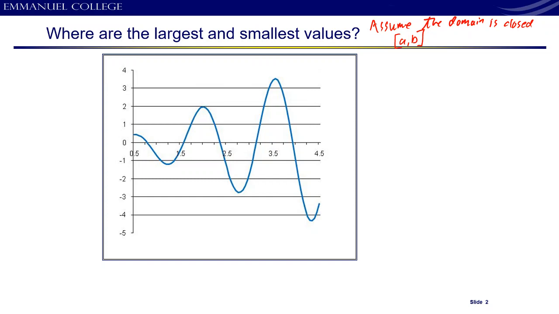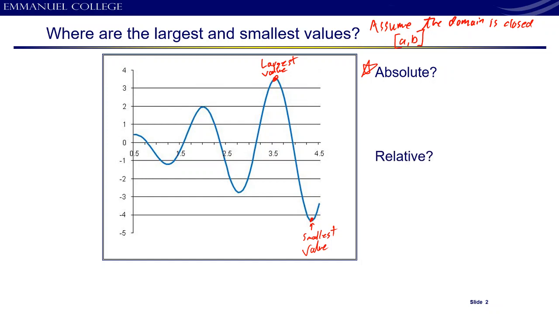So just taking a look at it, clearly this would be our largest peak, and this would be our lowest valley of these. So this is the smallest value. And then we have the largest value. So these are what we would refer to as our absolute maximum and minimum point, our absolute largest value and our absolute smallest value.